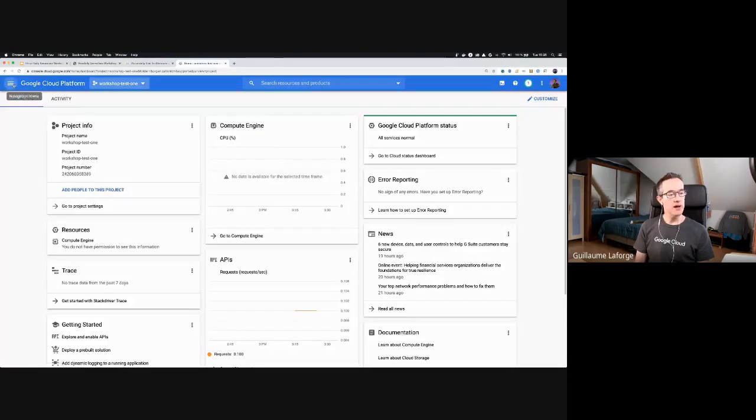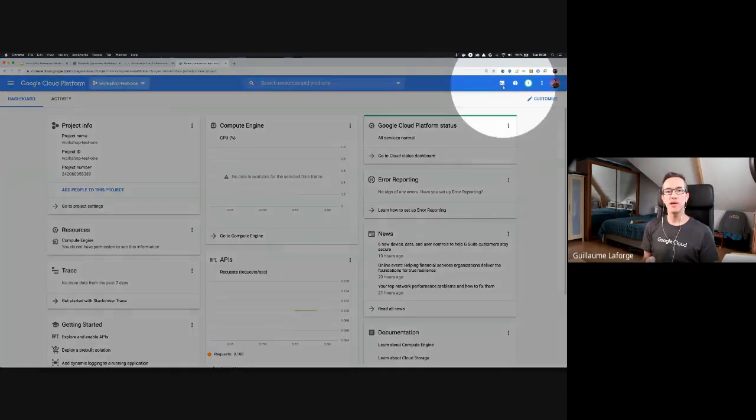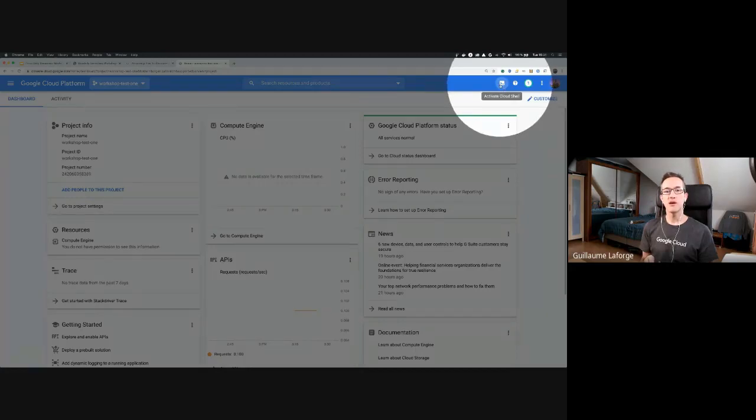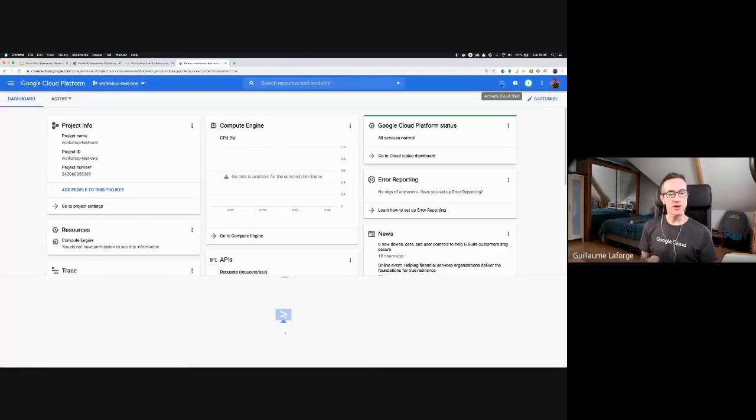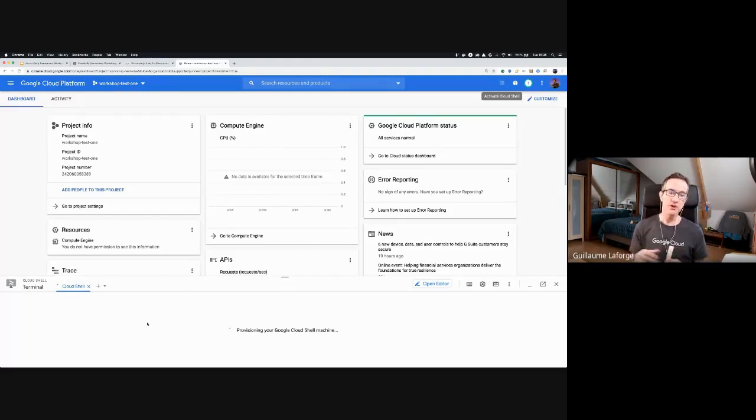And this little icon that you can see here on the top, that's the Cloud Shell icon. So I'll be clicking on it, and it's going to launch Cloud Shell down below.